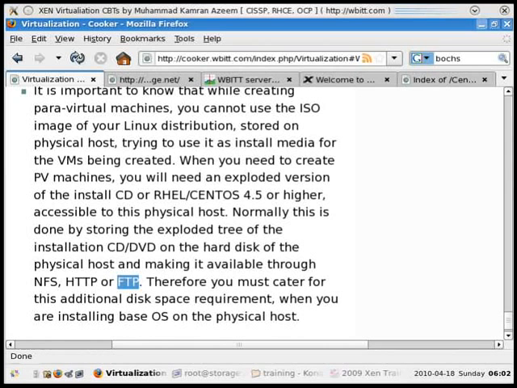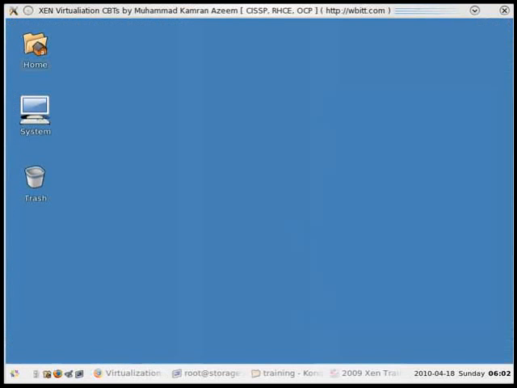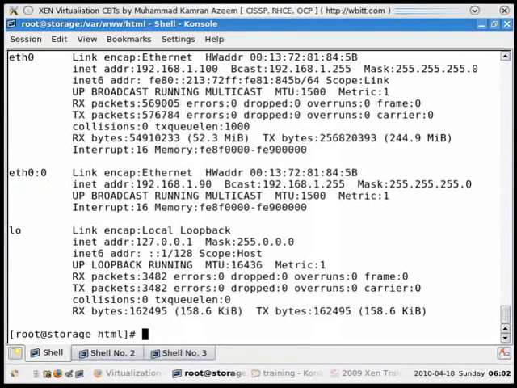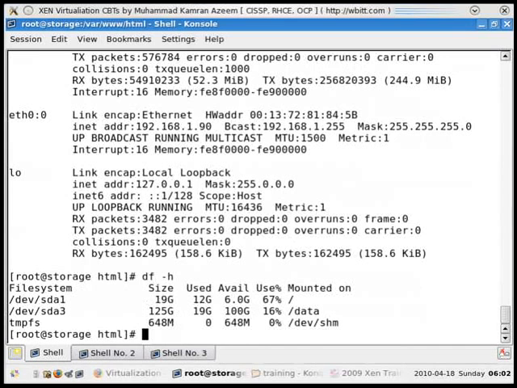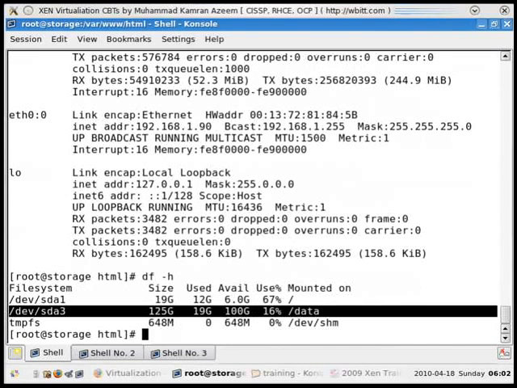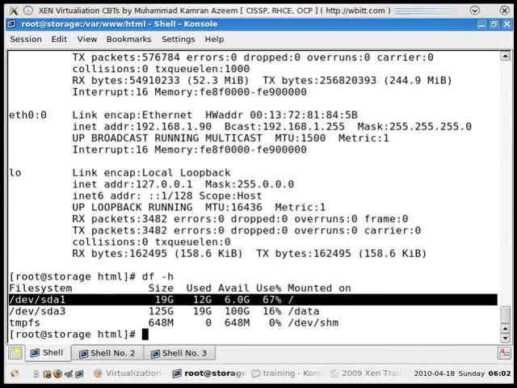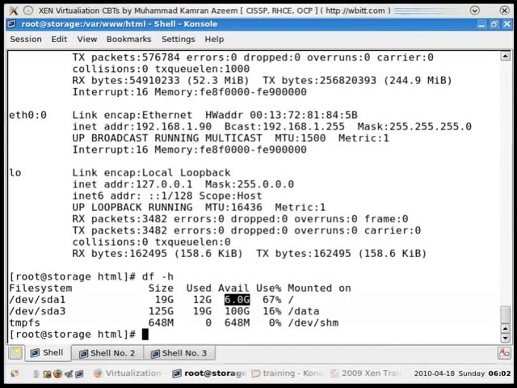Alright, so let's minimize this window, open this playground, and let's start. Okay, we were talking about disk space here on this storage machine. It has got a huge amount of space here on slash data, but only a very small 6 GB free space left on root. Okay, and I need to delete this stupid rack node as well.